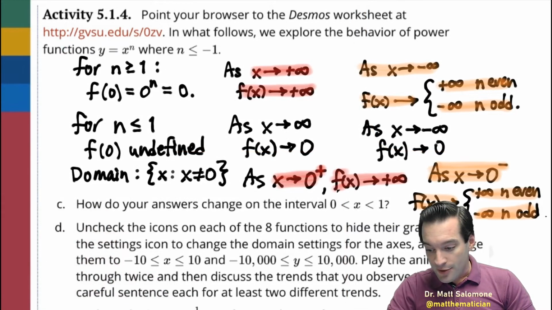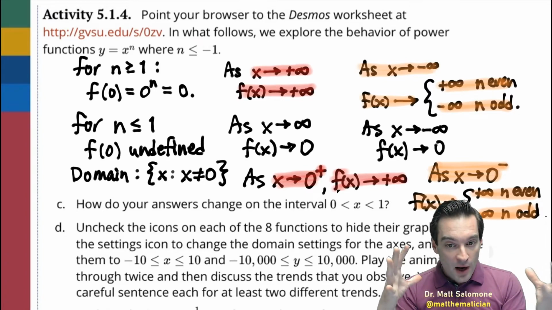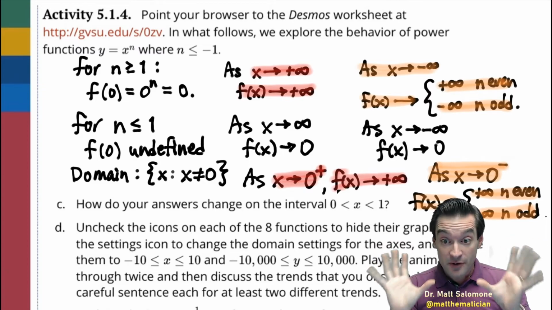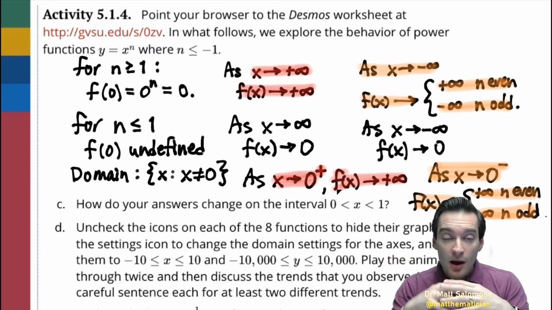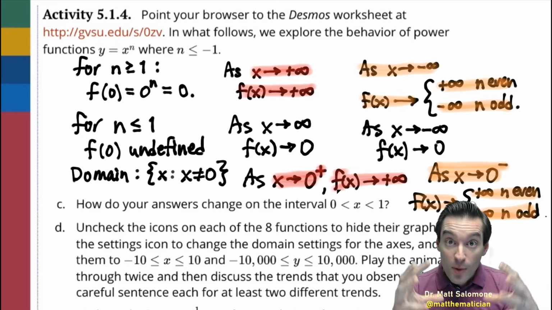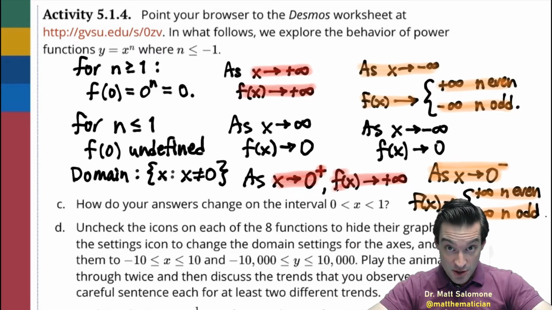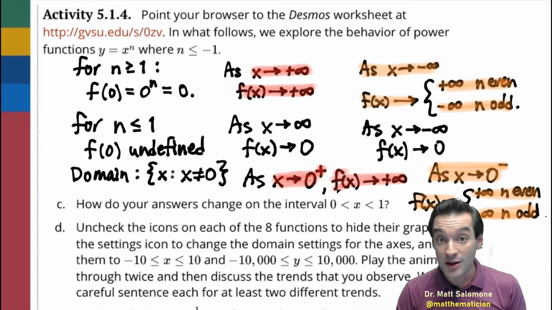So there are some parallels. And I want to wrap this up by saying the following. Once we understand just this basic set of information that's on this screen about how single integer powers of x behave, that is going to tell us almost everything that we need to know when we take our step into the next section and talk about functions that are called polynomials.